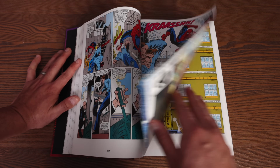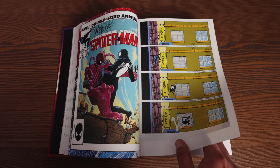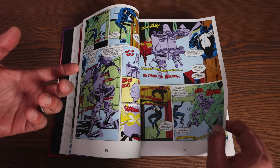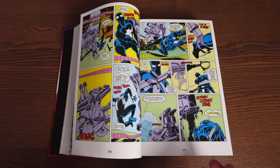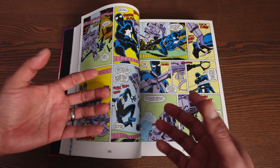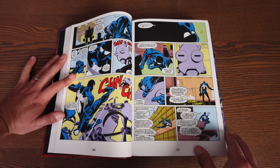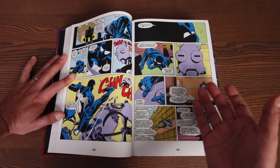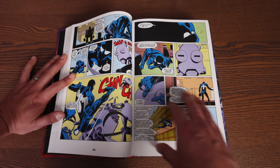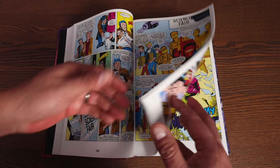So in case you didn't know that there was another title, this is the first annual right here, which has a gorgeous cover by Charles Vess. Charles Vess doing those painted covers. And this one here is really sweet. I really like this issue right here because it focuses on this kid who's got this crush on this girl, and he's got this physical illness about him that he keeps replacing his dying body parts with these robotic parts, and he's trying to win over this girl that you don't really see. It's the girl next door. So he has these robotic inventions that he starts building, and they start stealing jewelry to impress her, and then Peter Parker gets involved. And I thought it was a sweet issue right here.